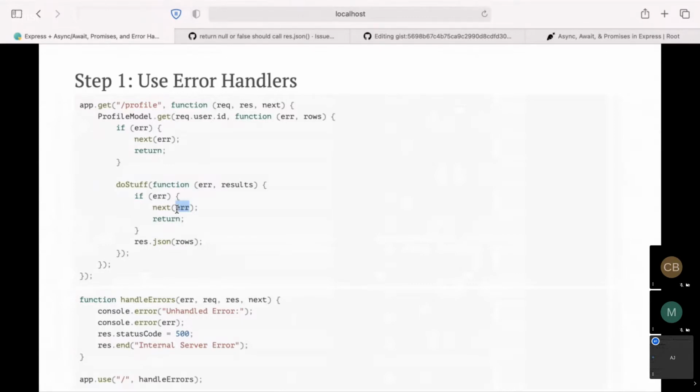Right. I guess I'm just still wondering, and we don't have to keep going down this, we can move on, but I'm just still wondering how handleErrors as the last one in the chain intuitively knows when somebody calls next with one parameter, I know that's an error. Well, it knows it because there's one parameter. So there's two options. There's either one parameter or there's no parameters. If there's no parameters, then it goes to the next thing in the chain that's middleware. If there's one parameter, that parameter is an error.